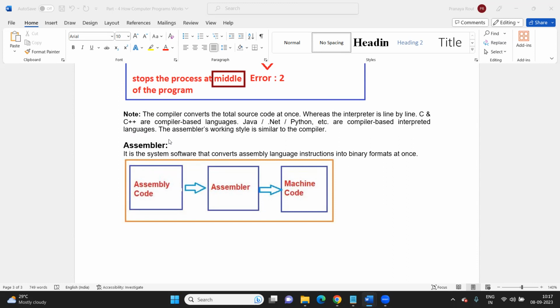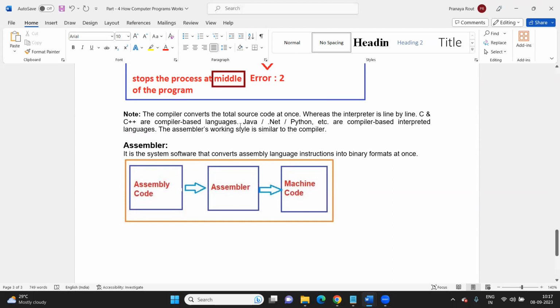And C# is using only the compiler, or both? Both are there. Compiler is there, interpreter is there, right? It is a two-step execution. In the first step, the compiler compiles the source code into intermediate code, and once the intermediate code is generated, it is converted into machine code by the interpreter, right? I will explain that concept in detail: how exactly program execution happens in Java compared with .NET.